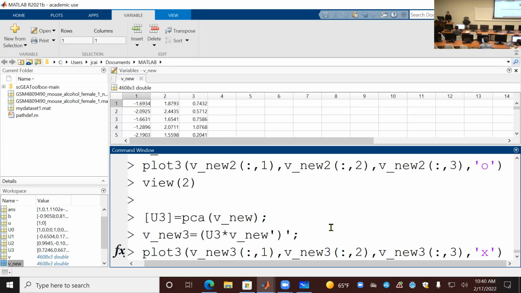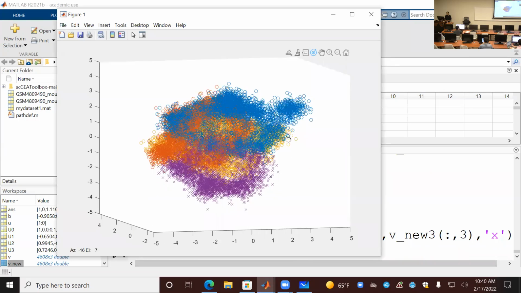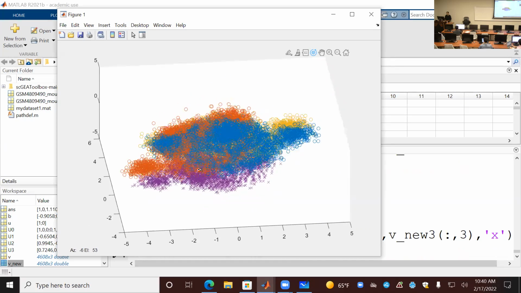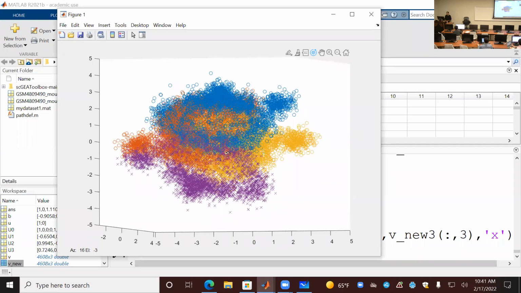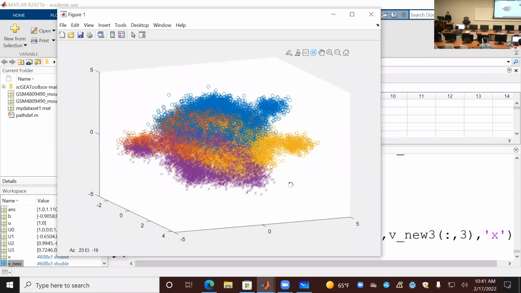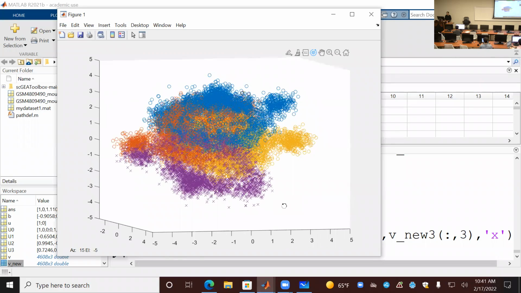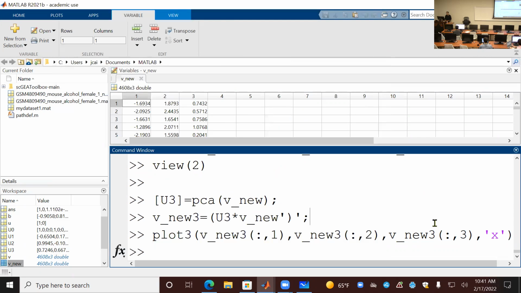This time I use crosses because I want to see if there are differences. Yeah, so the answer is different from the yellow one, and I got a purple cross. So it's somehow a rotated new system. I don't know if it's supposed to be the same answer.